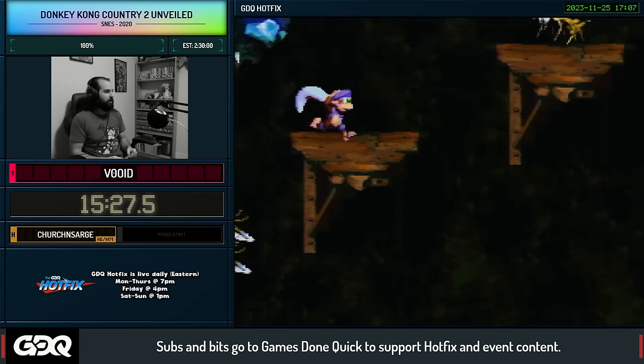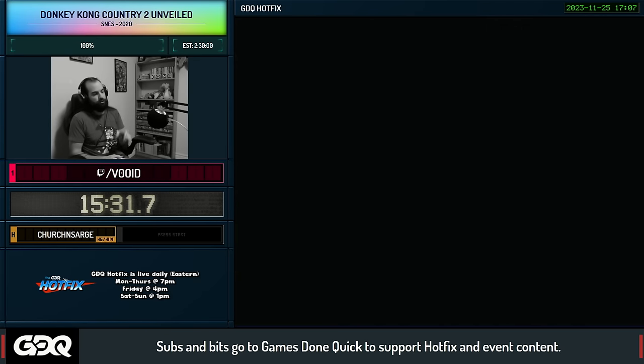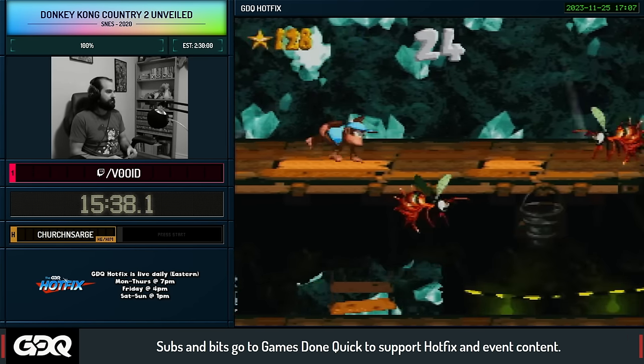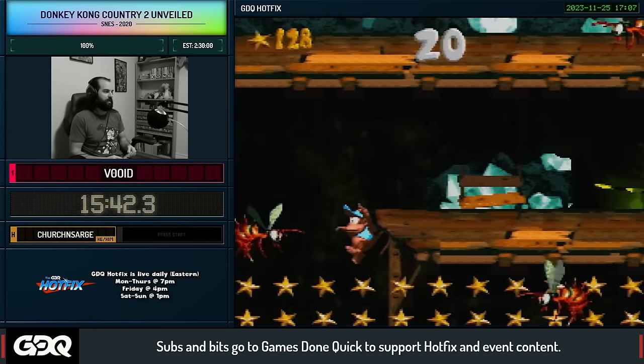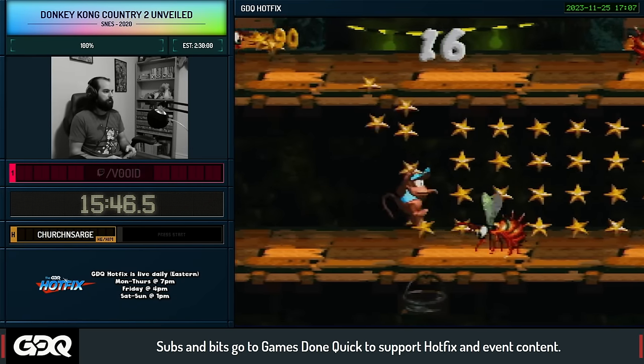Okay, so I'll have to re-enter the bonus. Taking the D-boost there and getting into that bonus is actually faster than doing the whole escort mission thingy for that part of the level. Because as you saw, I would have had to basically kill the bee that I damage boosted on and kill the other two bees above the bonus barrel.